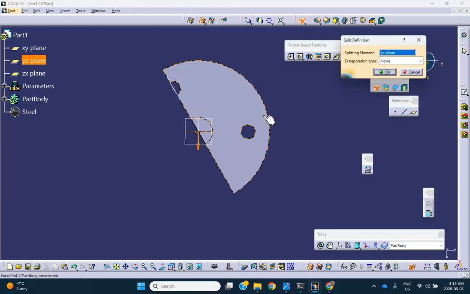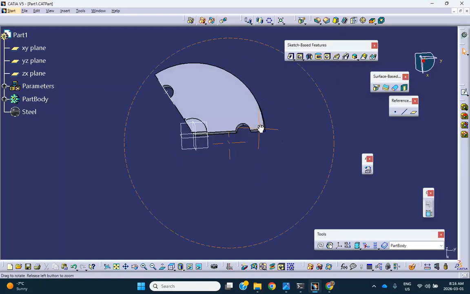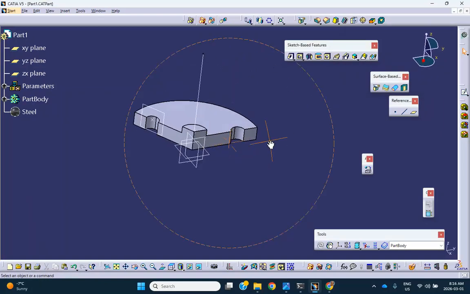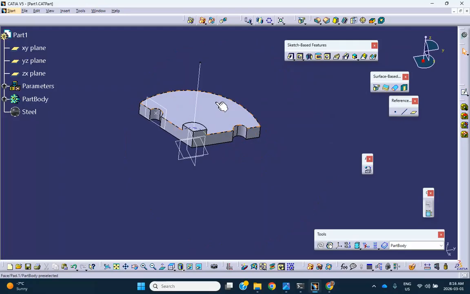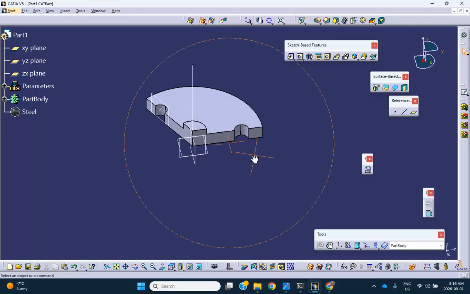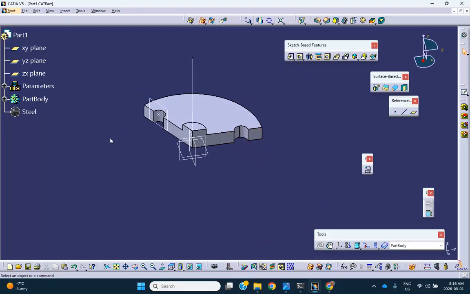This plane. Keep the other side. And then say okay. I took the model like that. You could have done the situation when the circle is in the middle and these are flat faces. It'll give you the same thing. It makes no difference.